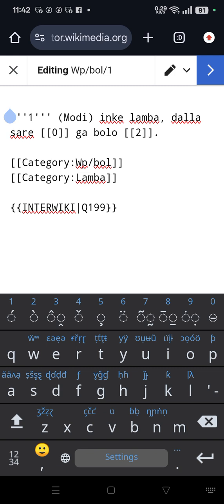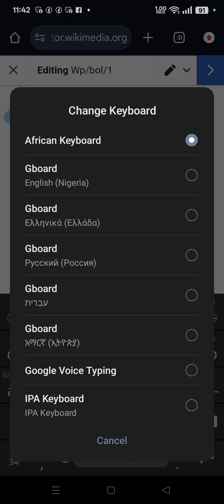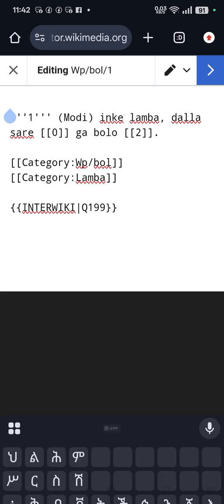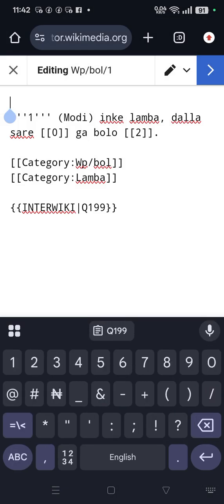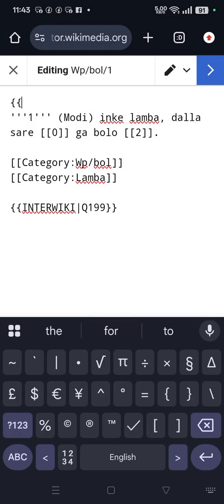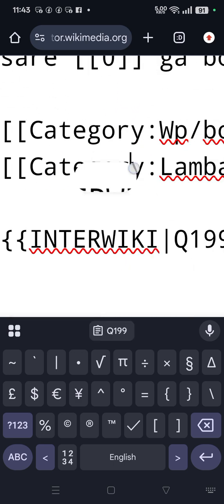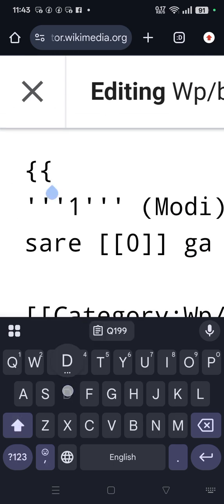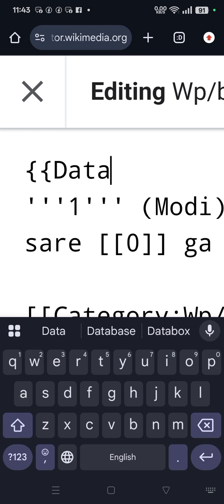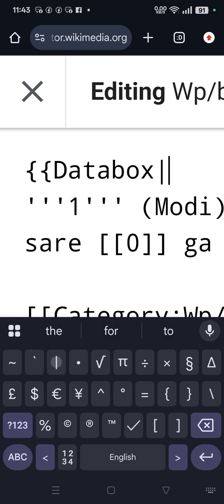So I'll just adjust my keyboard from this African keyboard to the Google keyboard. Oh, sorry, this is Ethiopian. So I would go to the Latin script, then type two curly brackets, and then put in Databox, and then a pipe.